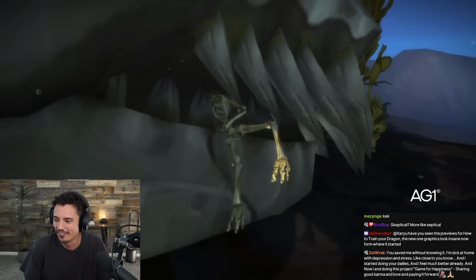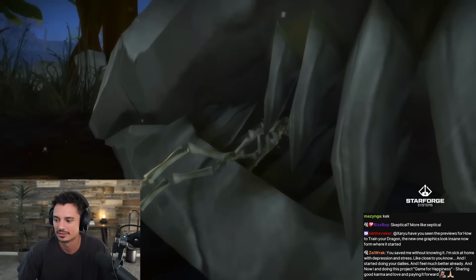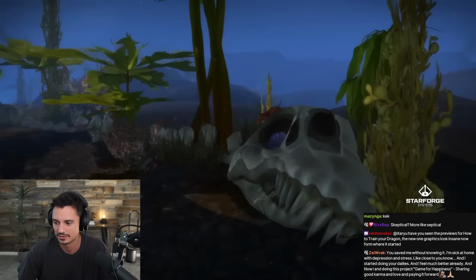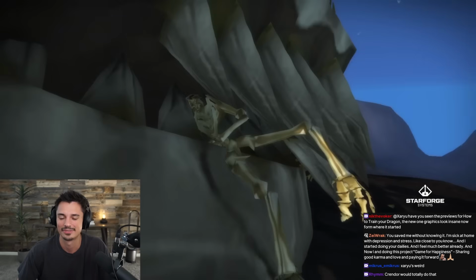Well, this is just some wild, random doodad that Blizzard put underwater to add a little spice or character to the underwater exploration, which is usually just a bunch of nothing, right? And trust me, there are many of those because I've seen plenty of repeat stuff underwater when I was exploring. But something about this one just really caught my attention.